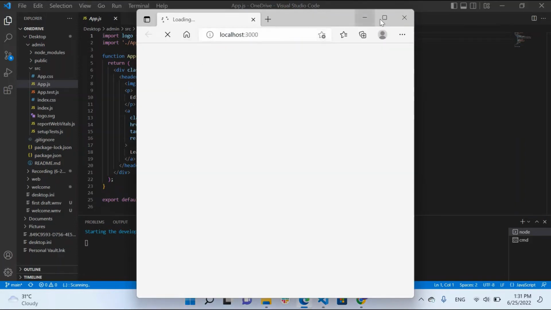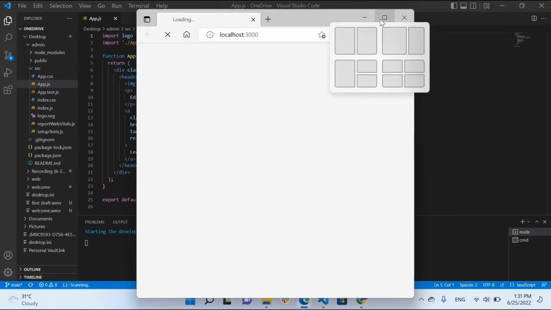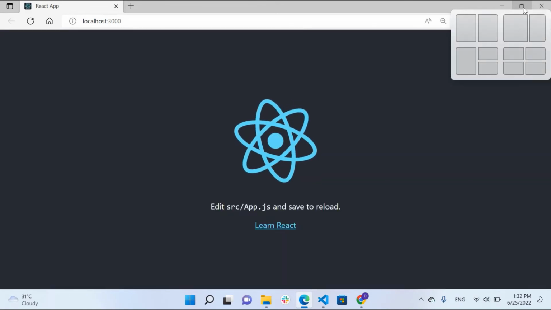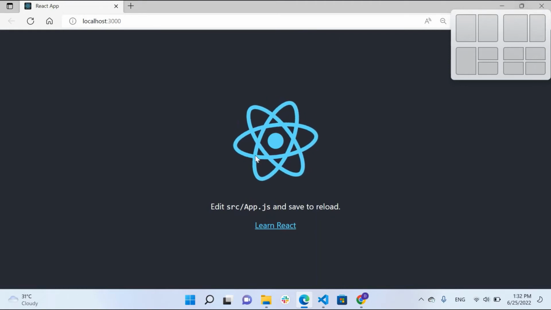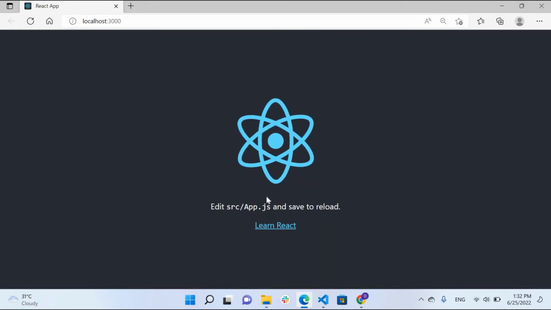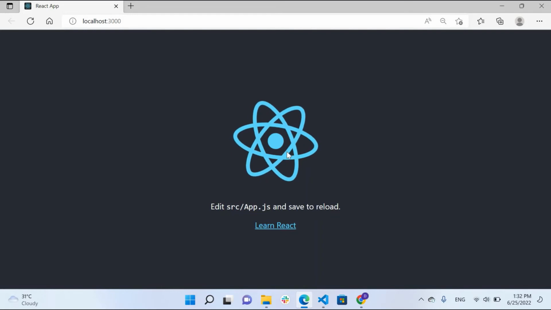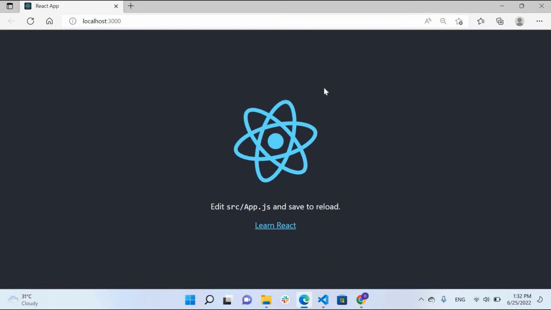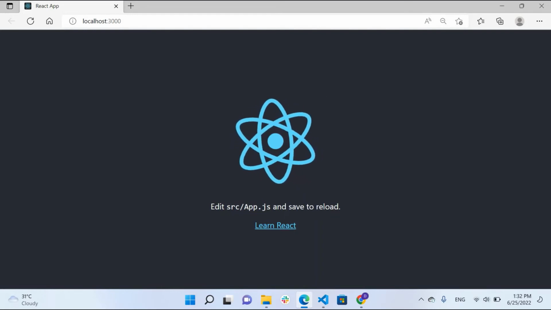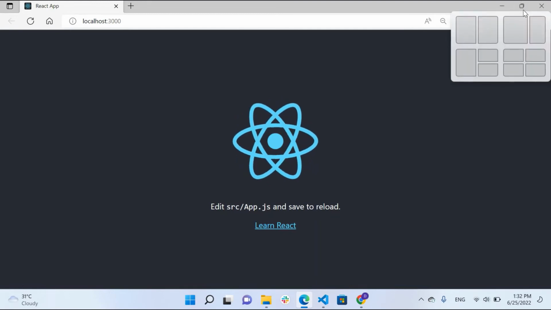See, you can see the web page. Actually, right now we haven't put anything in app.js. This is basically the default React page, loaded from app.js.